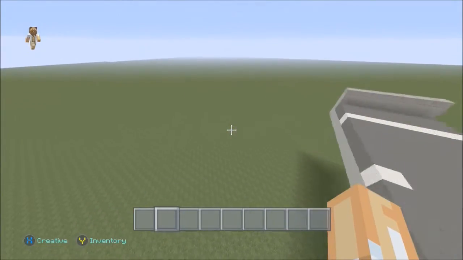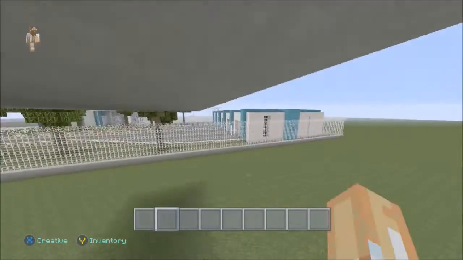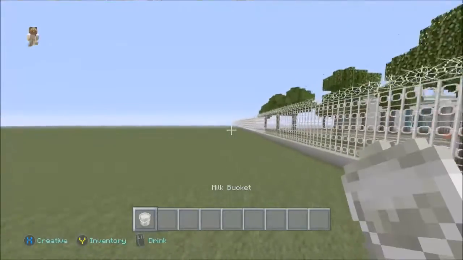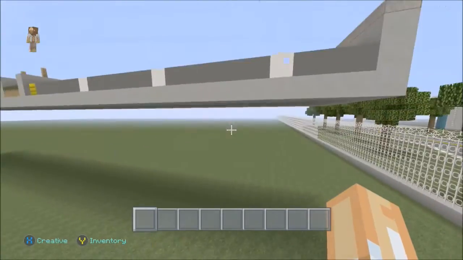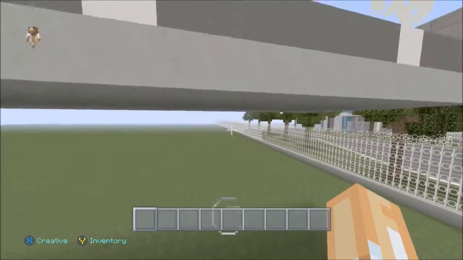Ready to get back to working on the highway today. I want to extend it down and get a look at what it looks like from a little farther away. Here's my milk bucket that I just used, but I got new swiftness anyway, so why does it matter? Basically, guys, we're just going to be taking it down that way, maybe 10, 15 blocks.